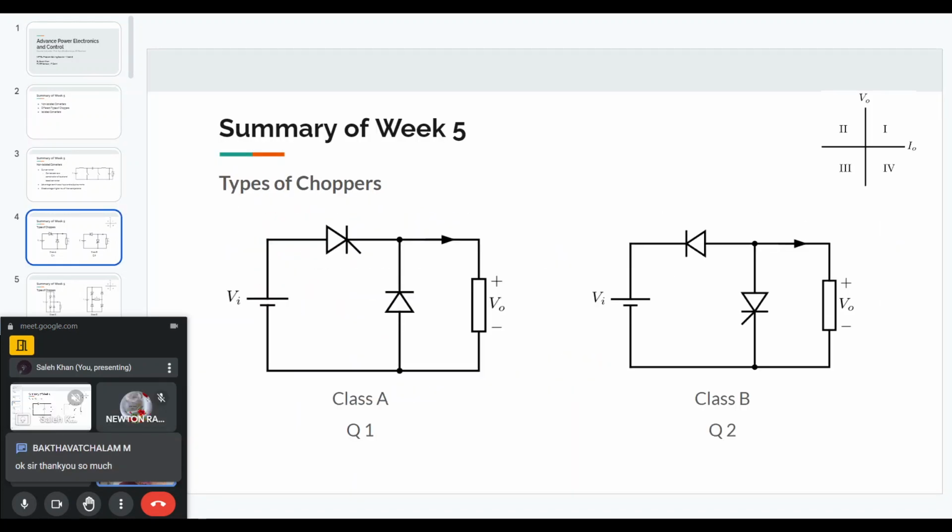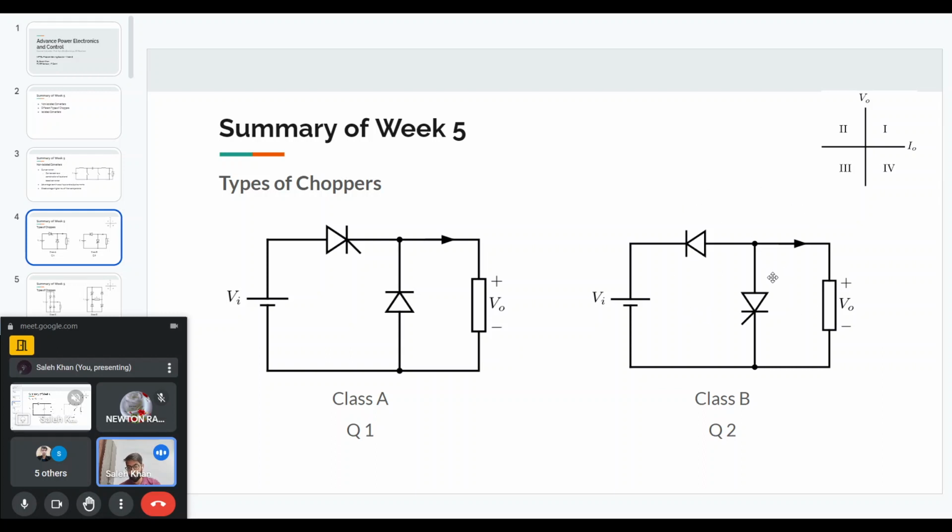Yes. So based on how we define the terminals, yes. Here I have defined the positive current to be that current which goes from the positive output terminal to the negative output terminal. So if the current goes in the reverse direction, then that is a negative current.